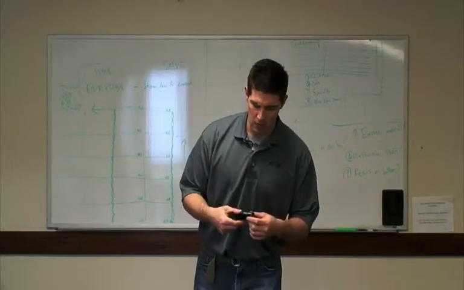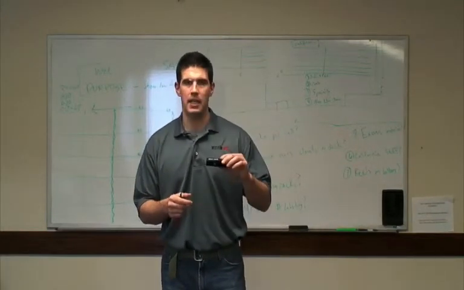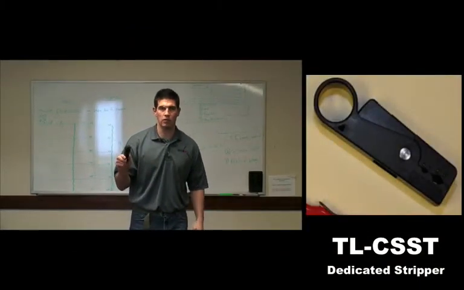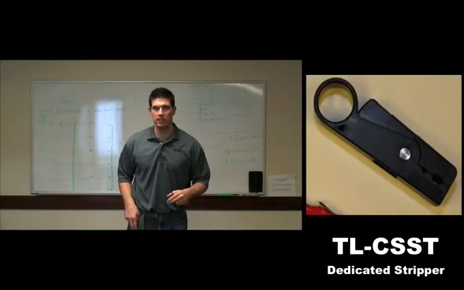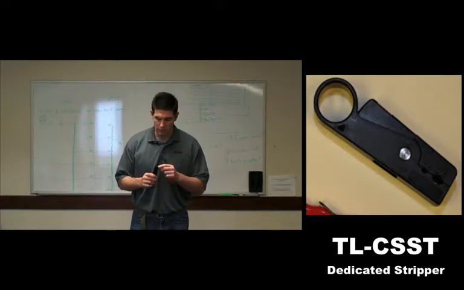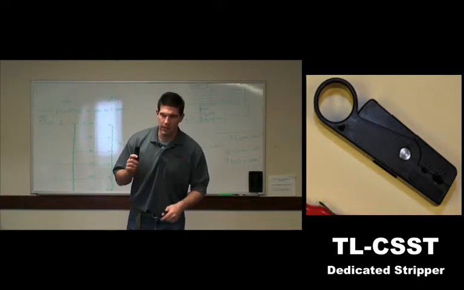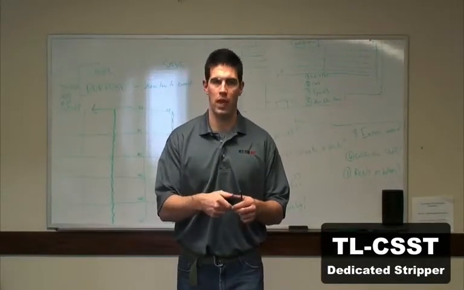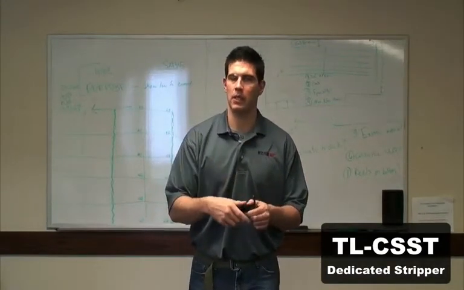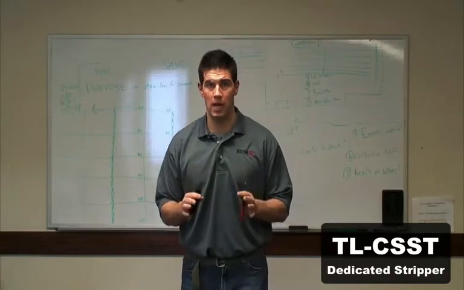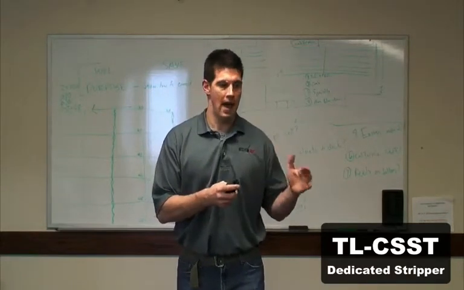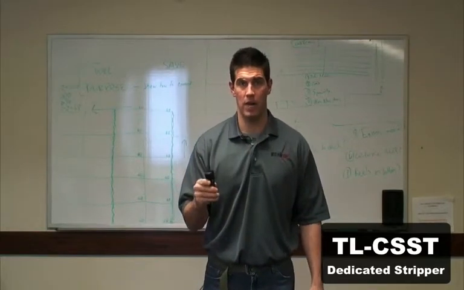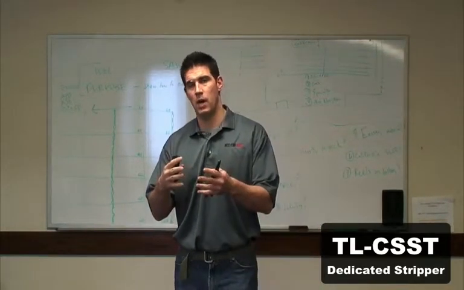What you have here is part number TL-CSST. This is a dedicated wire stripper, small in size—it fits easily in your pocket or your tool belt. It's got a couple razor blades inside. The biggest advantage to the wire stripper itself is whenever you go to the cable and spin it and strip it, it's going to be consistent every single time. Certain instructions on certain cable—half inch off the jacket, quarter, quarter—that's already set up every single time. Technician-wise, that's going to be more successful.